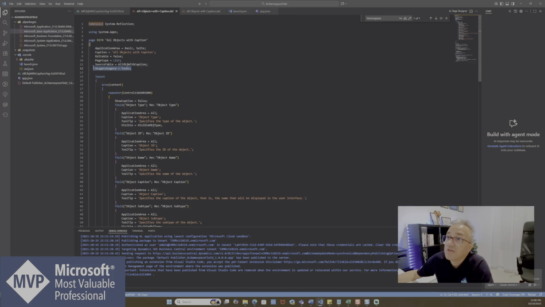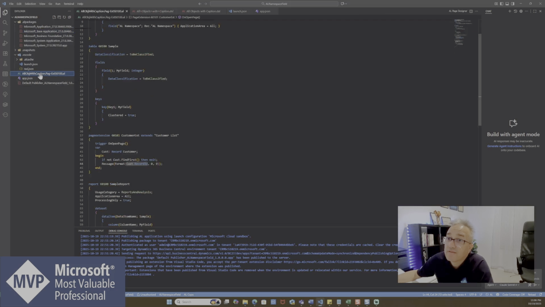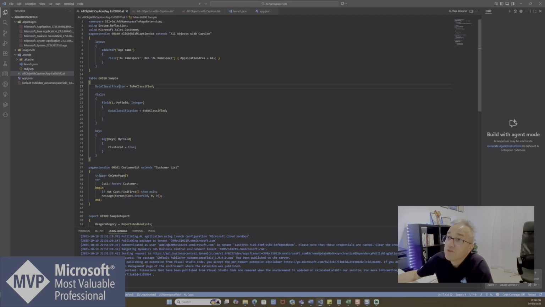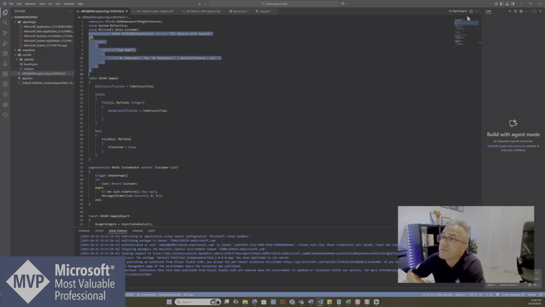The page is extensible. We don't see it as non-extensible, so I've been adding it here in my project. We can see I create a page extension, and I'm extending the page All Objects with Caption, and I'm adding right after app name the AL namespace field.